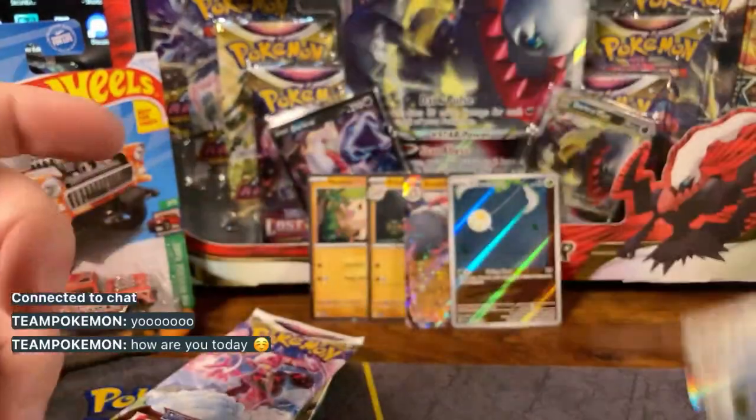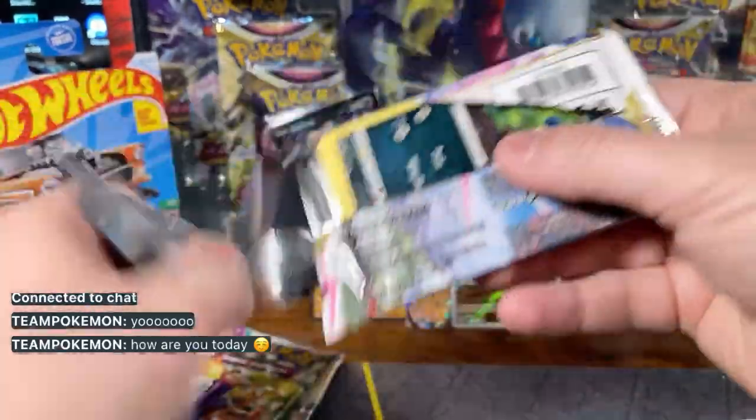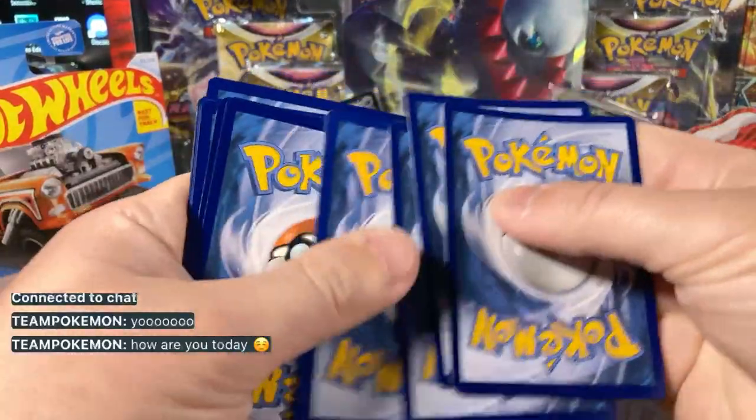And code card. So Lost Origin. Let's see what's in this. Come on, Giratina, let's go. Four.